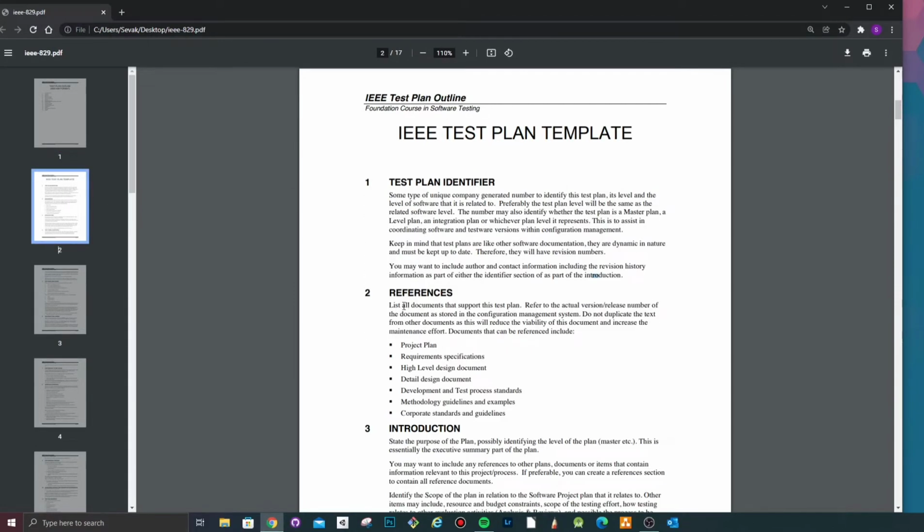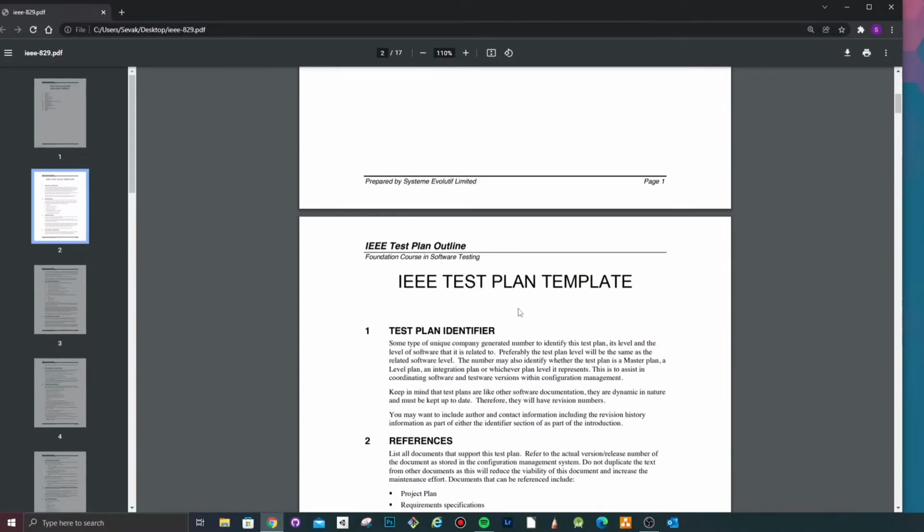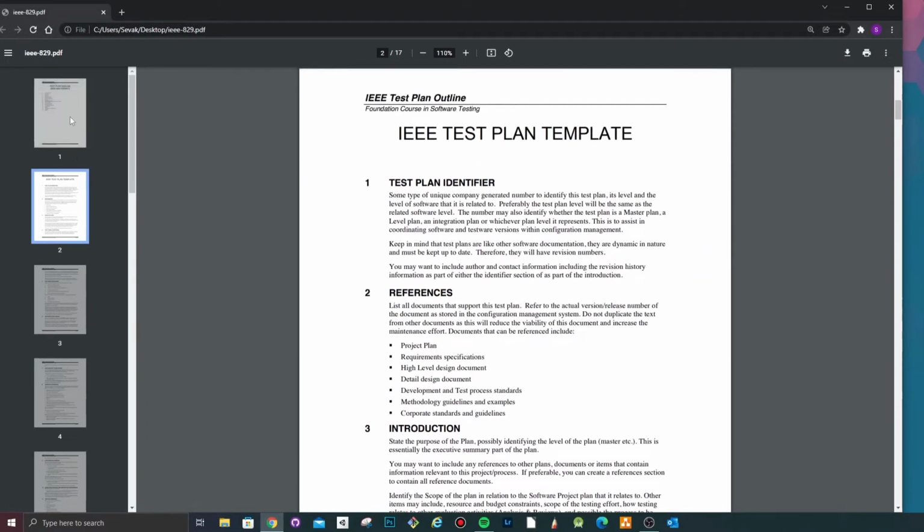References. Because a test plan, test planning and testing, is only part of a bunch of different activities and planning processes throughout the project lifecycle, you might want to list out any references that you have to any other documents, like if you're referring to the overall project delivery plan section this and this, when you want to describe something else in your test plan document. Again, not super critical, but worth knowing.